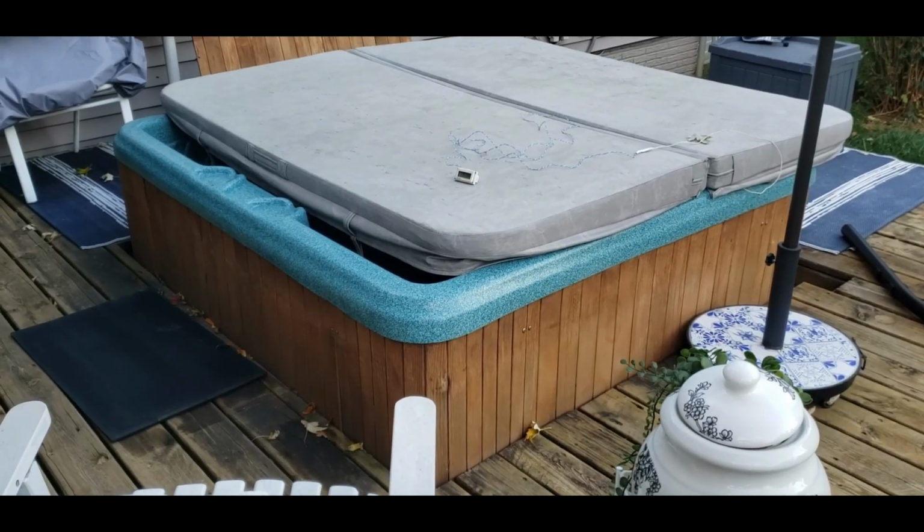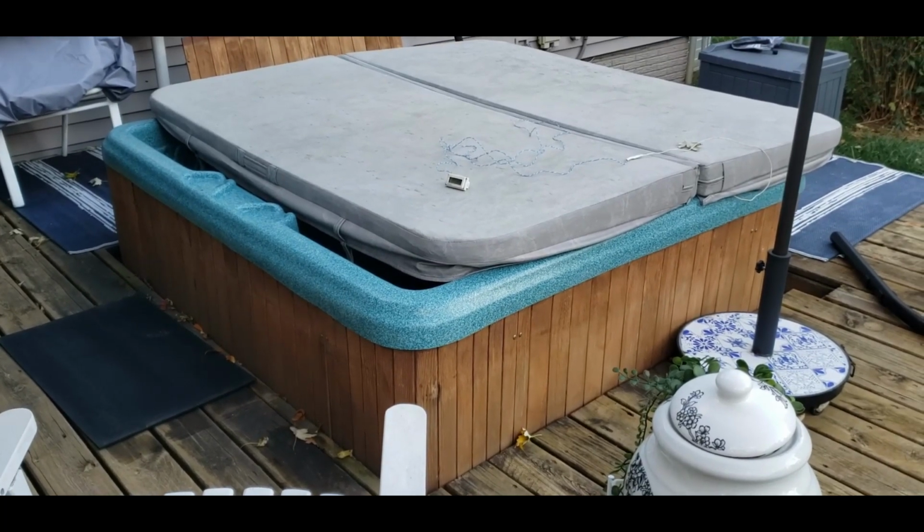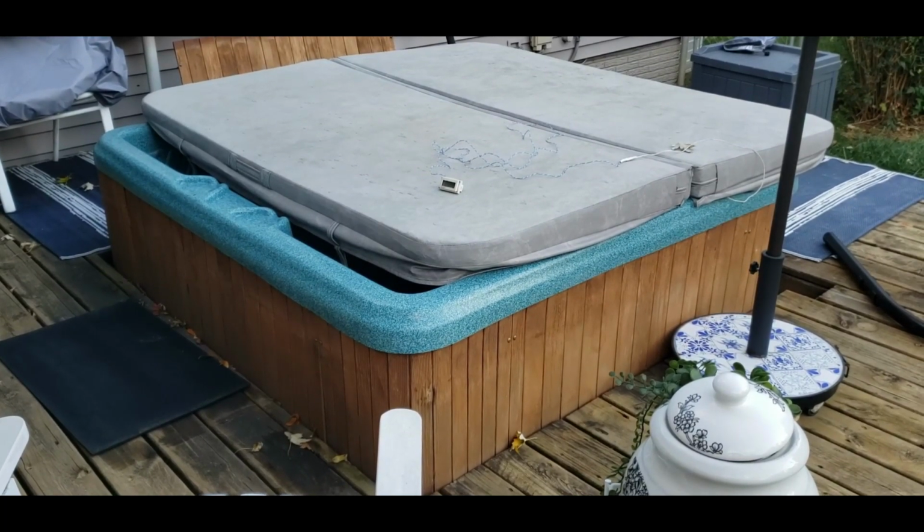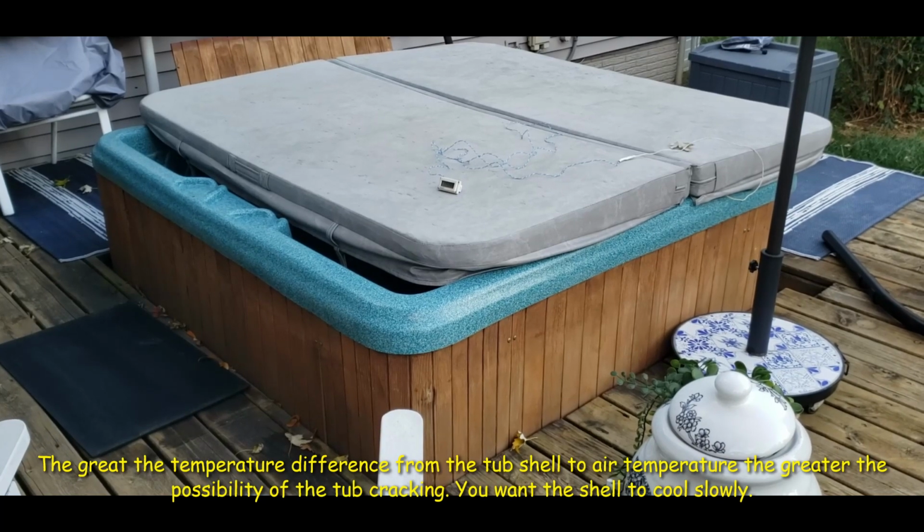Okay, so here's my hot tub and I'm draining it for the winter. It's about 40 degrees out right now, and you don't want to thermally shock it by ramping the temperature too fast.